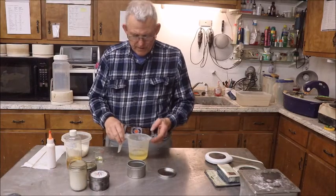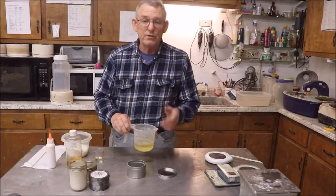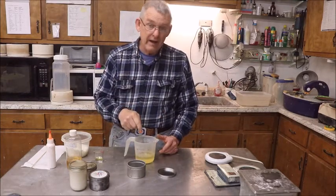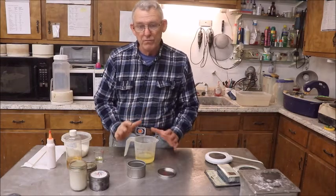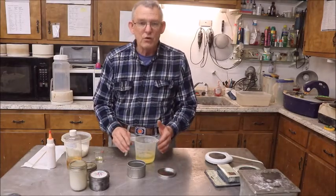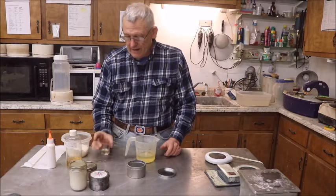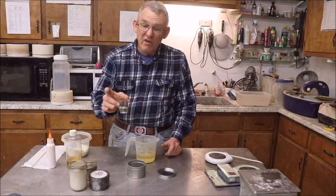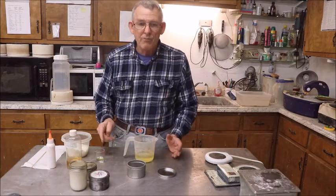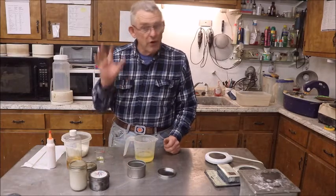Okay, we're back. It took about nine minutes in three three-minute intervals in the microwave to melt this soy wax. I really can't tell you how hot that is — I could put a thermometer in it, but you are not really supposed to heat this over 200 degrees. So if you have a thermometer, check it and make sure when it's liquefied it's not over that. Somewhere around 140 to 150 degrees they say the FO mix is good. I don't pay much attention to that — I just, when this stuff becomes liquid, I pour the fragrant oil, the essential oil, whatever I'm going to use into the wax and the color and stir it all up.